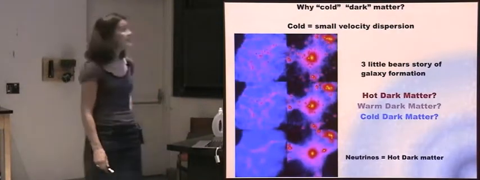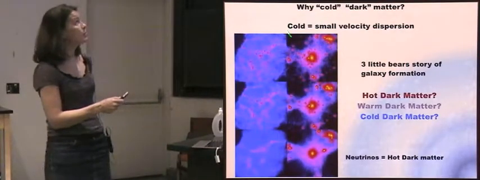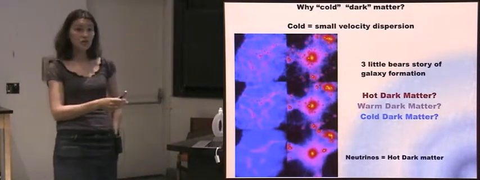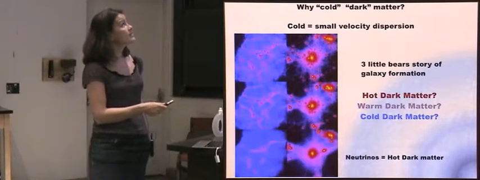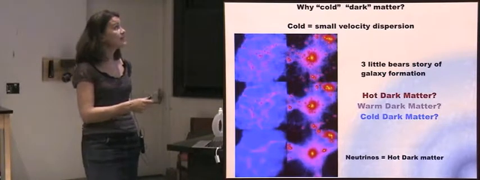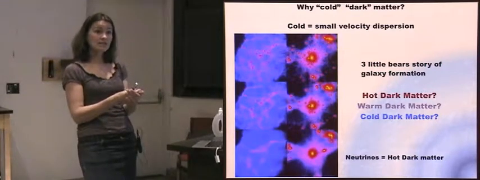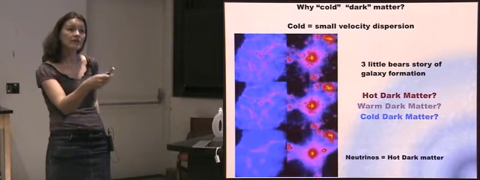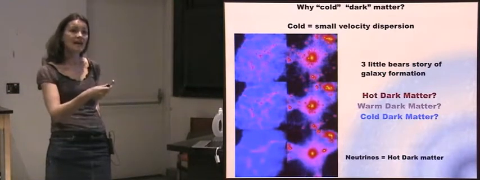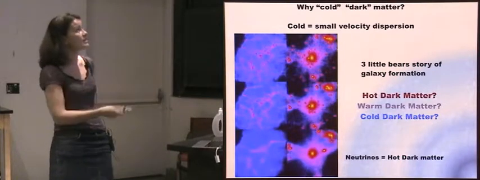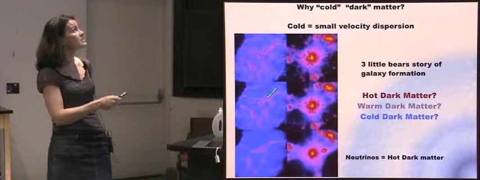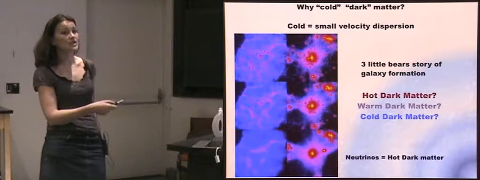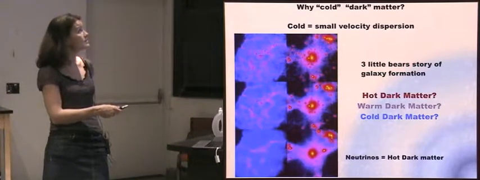Okay, so on to the next part of the dark matter. So why the cold part? The cold just refers to the dark matter having a very small velocity dispersion. And the evidence that the dark matter needs to have a cold velocity dispersion came from our computer simulations. When we try to form galaxies, we can put in different recipes for how the dark matter behaves. We can say, what if it does have very large velocities? What if it has very small velocities? And then we can look at the resulting cosmic web, which we get at the end of our computer simulations, and compare it with observations of how galaxies look in our universe.